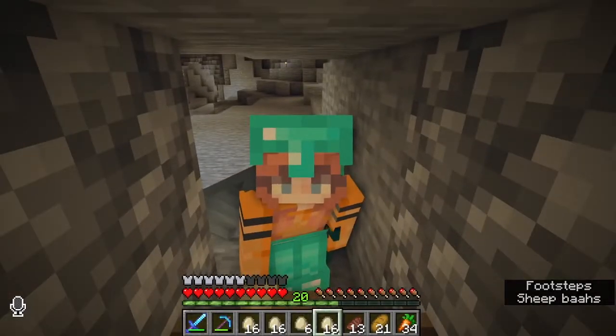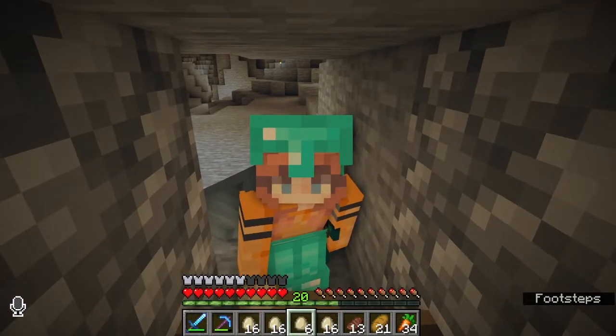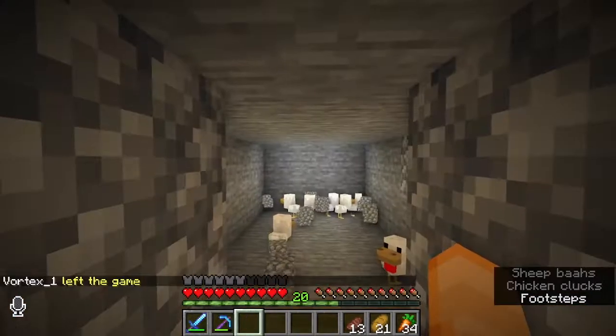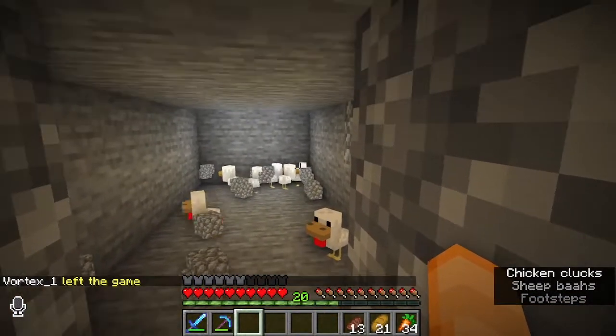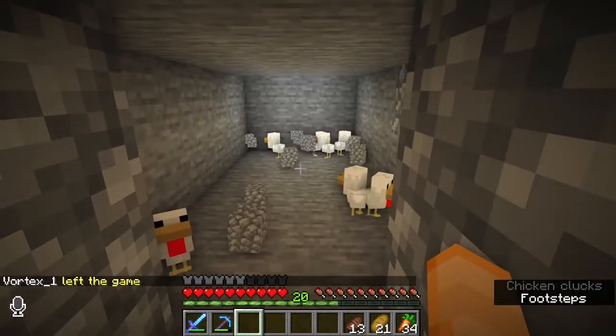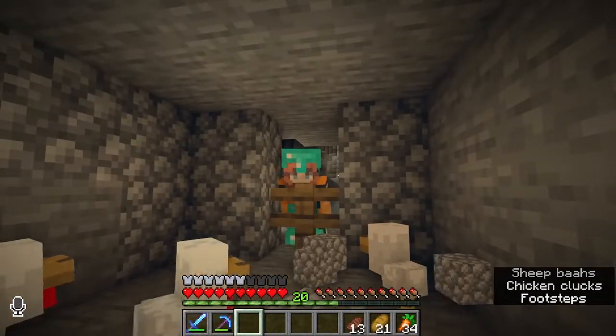Alright guys, how many chickens do you think we're gonna get? We got 3 stacks and 6, so let's make some chickens. Well, we got 1, 2, 3, 4, 5, 6, 7. So, I'd say that's pretty good for the little chickens.